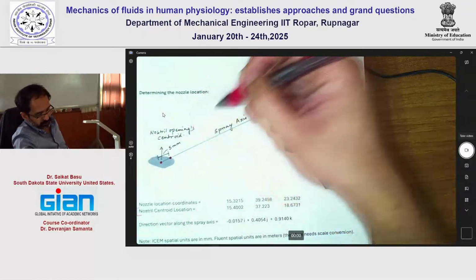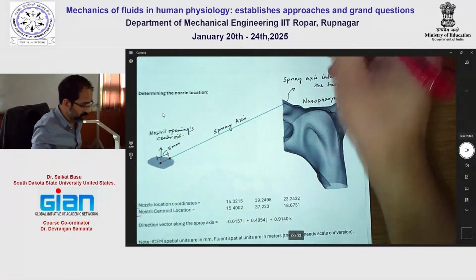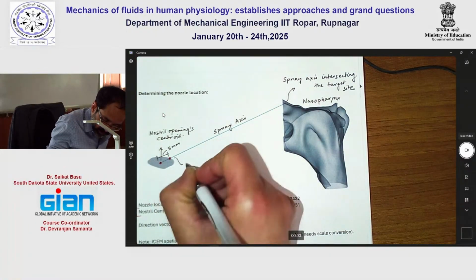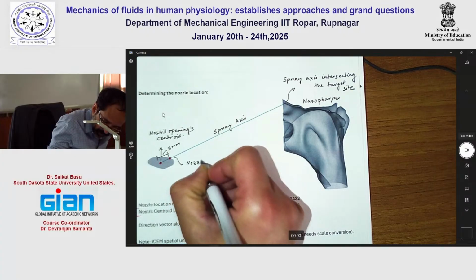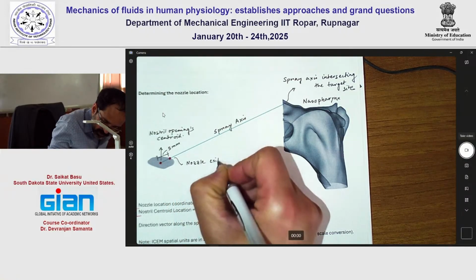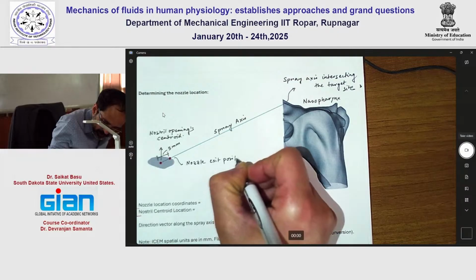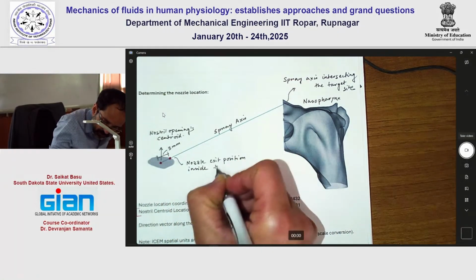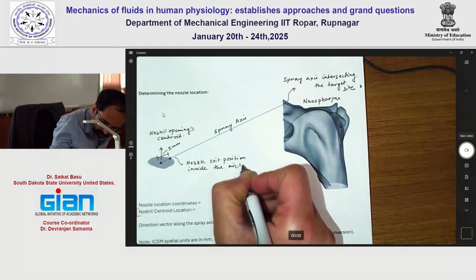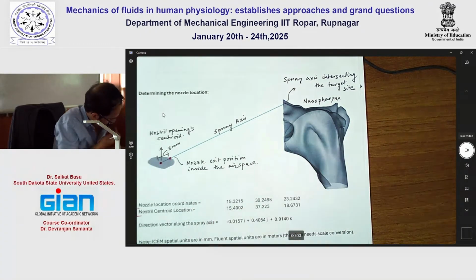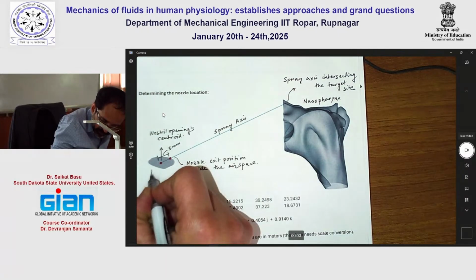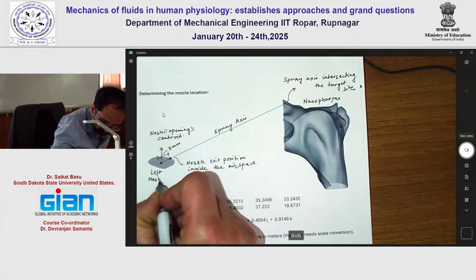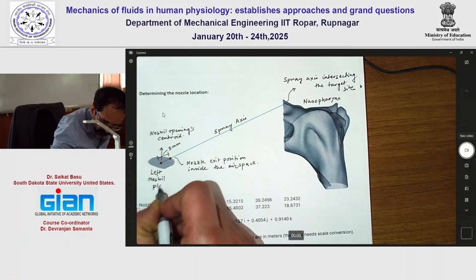But we can use a different distance as well. Okay, so this is the nozzle exit position inside the airspace. And just so that it is clear to you guys later on, this is the left nostril plane.